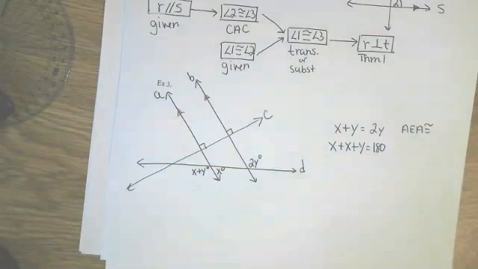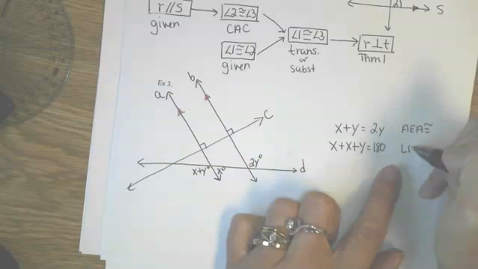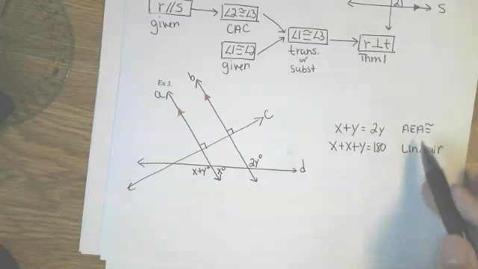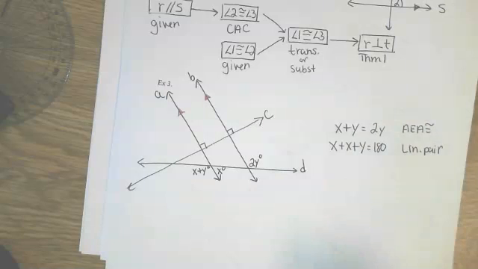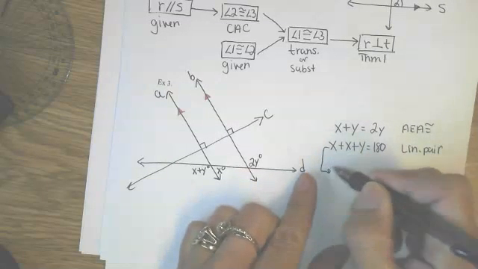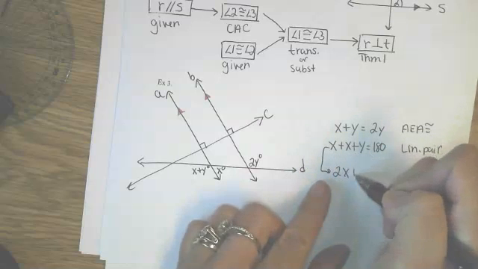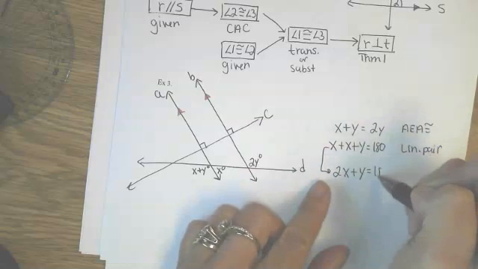Anything you can see from the whole year that you can write 2 different equations is your goal here. You're going to see when you get to the homework, there's going to be like 8 different equations you could use. You only need 2. Come up with 2. This is linear pair. Do you need that ending? No, I'm just writing it so if you look back, you'll know where they came from. You don't have to justify why you're writing them. Okay, I'm going to simplify this one. So the x plus y can simplify to 2x plus y equals 180.